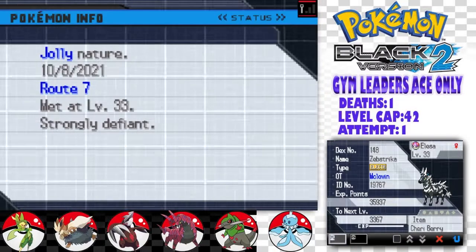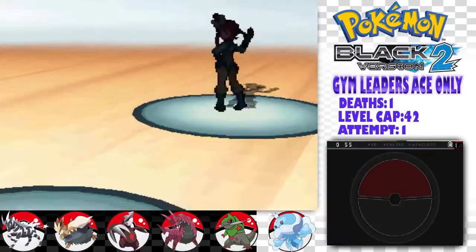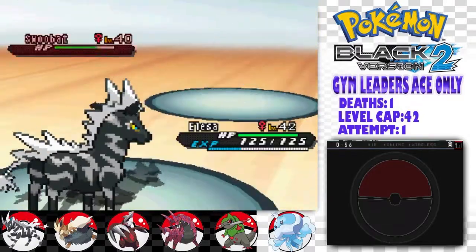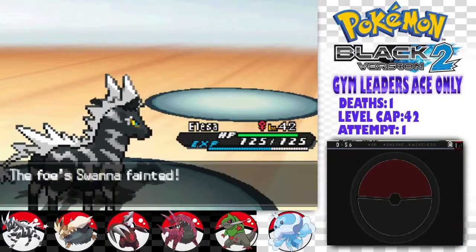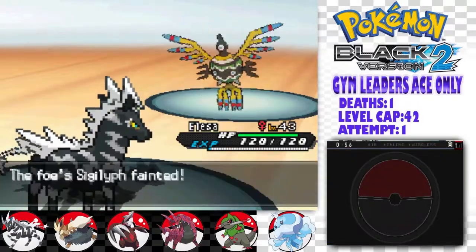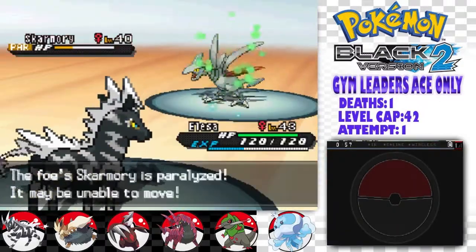Let's go bop Skyla on the head. So yeah guys, this is my hardest fight. Oh no, I'm not talking about the Pokemon battle. I'm talking about resisting Skyla. Anyways, yeah, Elisa one-shots a Swoobat, bops a Swanna, kills a Sigilyph, and Skarmory survives but gets paralyzed and gets fully paralyzed, completing the flawless sweep with Elisa.